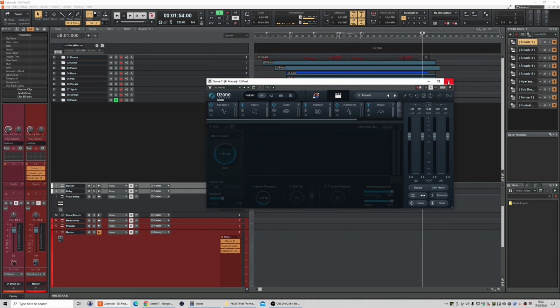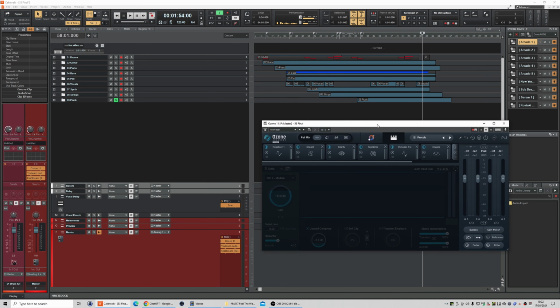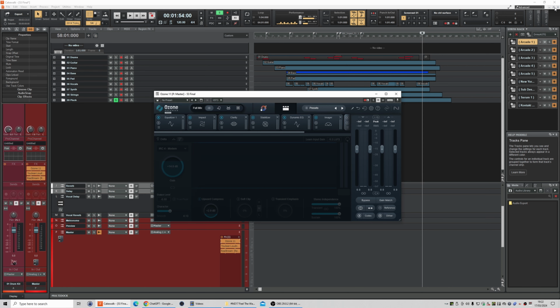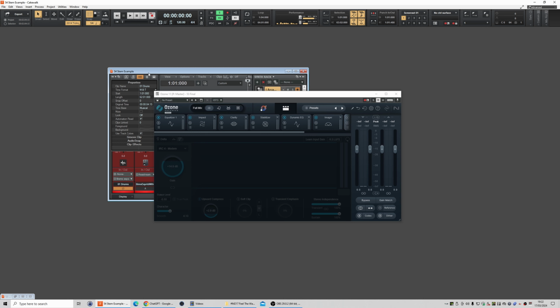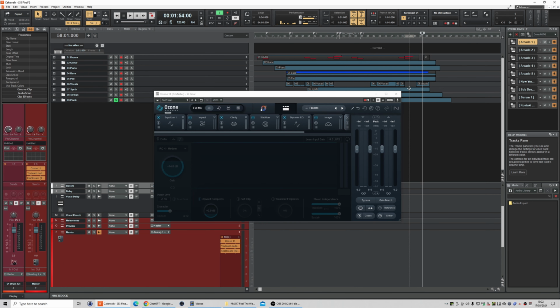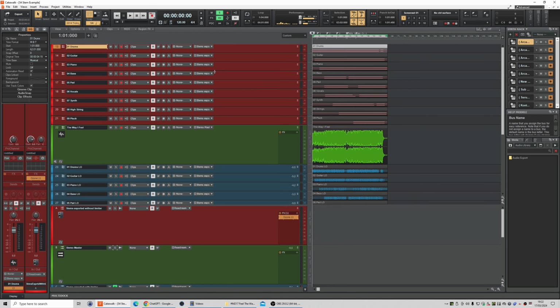Now, I'll explain to you on another project why this is the case. This was my piece of music, and I've exported it in 2 ways. Let me open that project now for you. Right, on here, I've got this stereo file that I've exported. You can see that it looks like a piece of music.